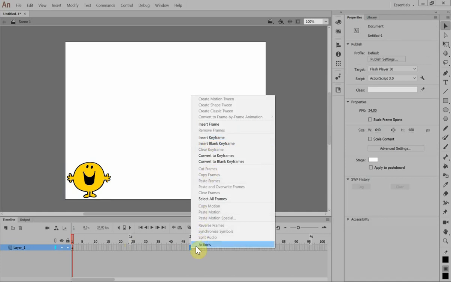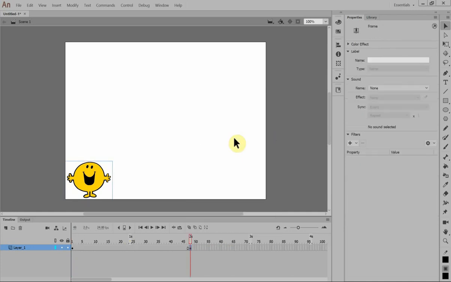We can do that by right clicking and then going up to the option here where it says insert keyframe. Notice we now have a long bar here, and then we have our representative keyframe 1 and our keyframe 2.